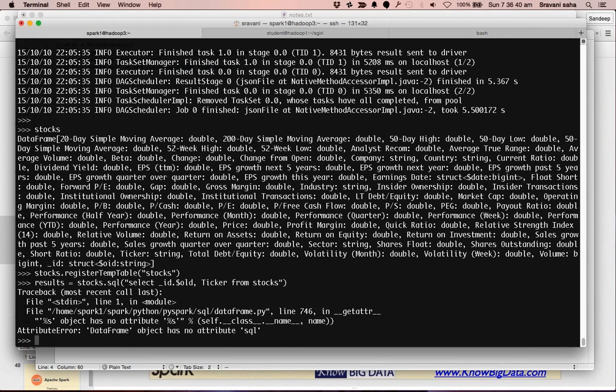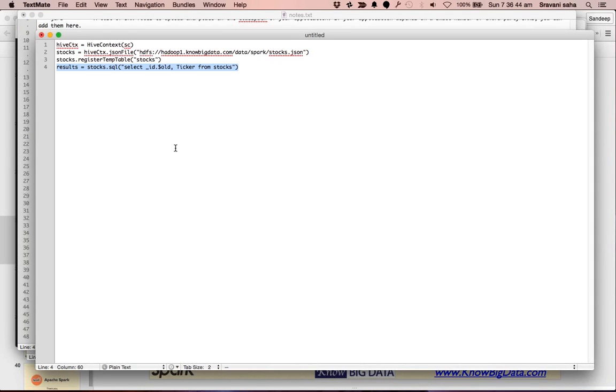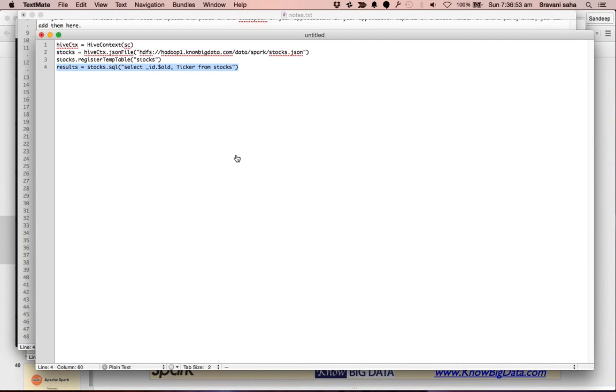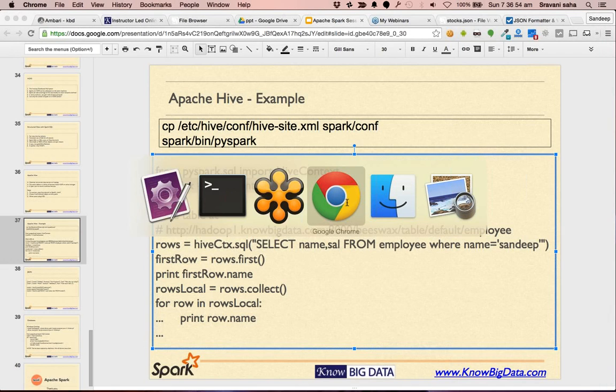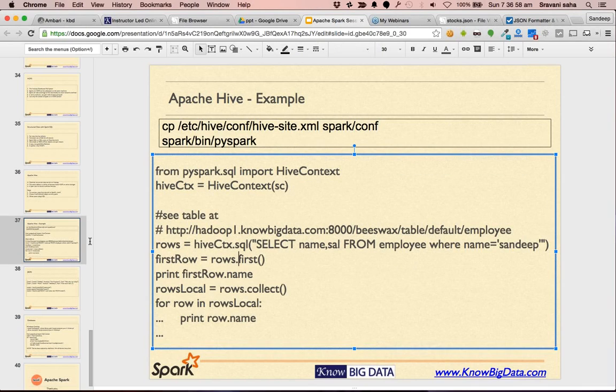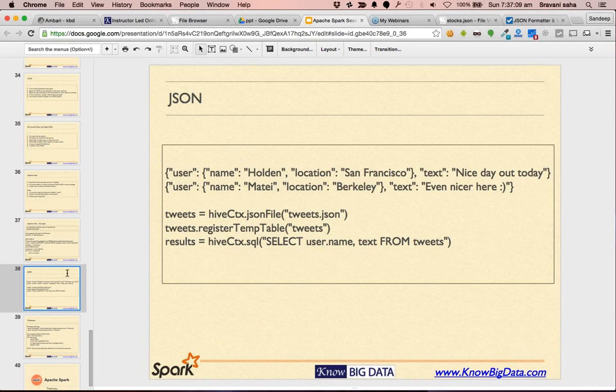Now all we need to do is, okay, did we register it as a table? All right. We just ran our SQL query.